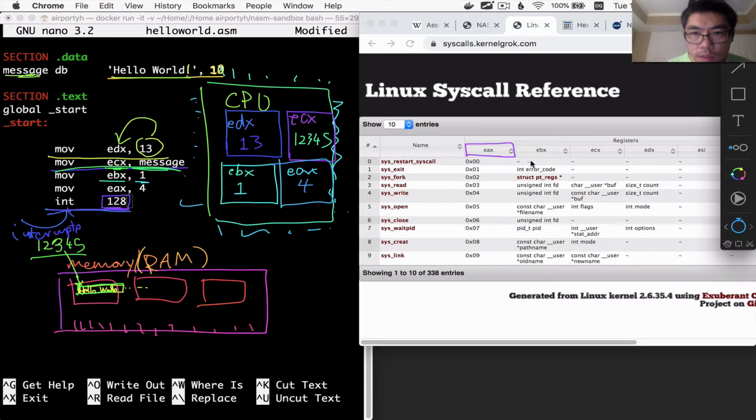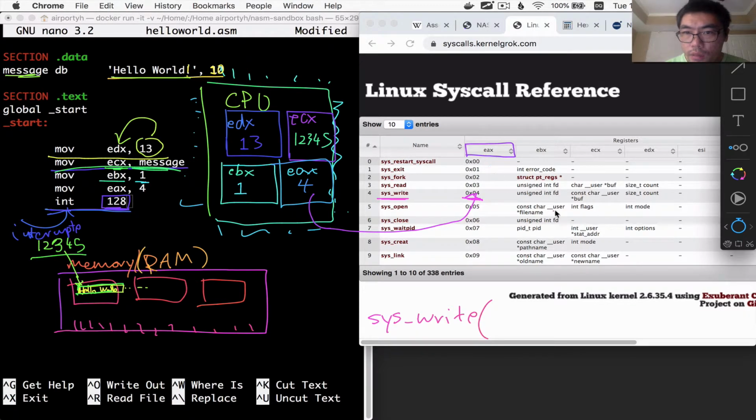In this case, because EAX has the number 4 in it, that corresponds to this 4, and therefore it's going to make the syswrite system call. So Linux is preparing to make this syswrite call.